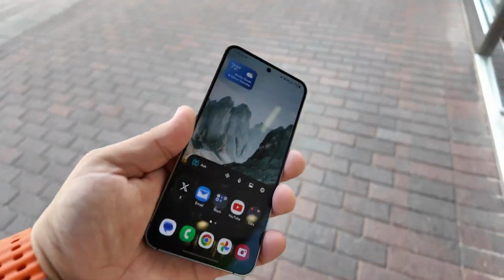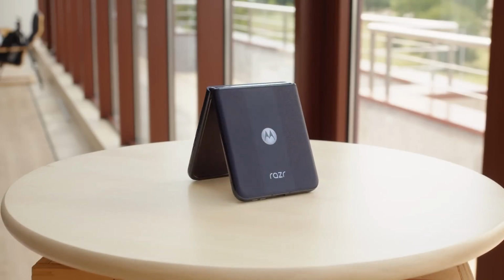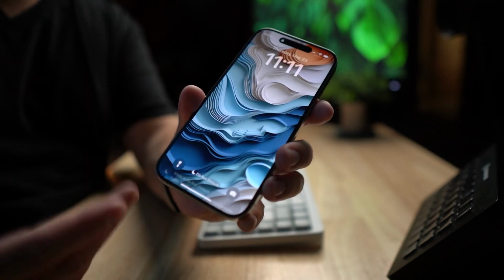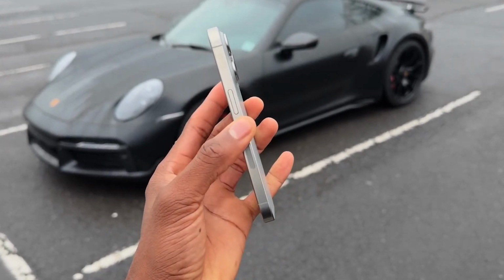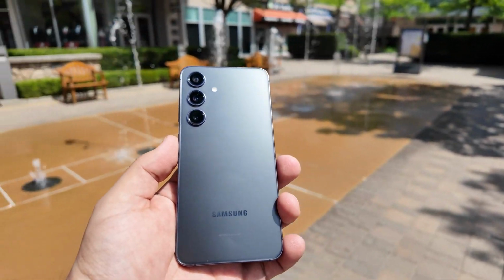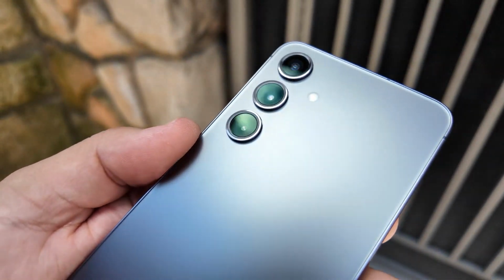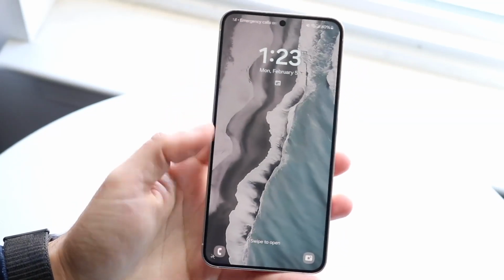We all know the struggle. Wanting a phone that doesn't feel like you're lugging around a brick, but still packs a serious punch. Well, I've been on a mission scouring the market, and let me tell you, the compact phone game this year is next level. You want to know which ones are actually worth your cash? I've narrowed it down to the top 5, and trust me, number 3 is so mind-blowing, it'll make you question everything you thought you knew about small phones.